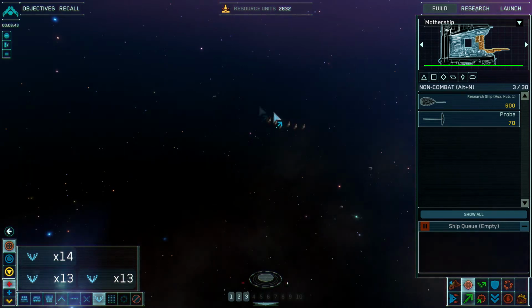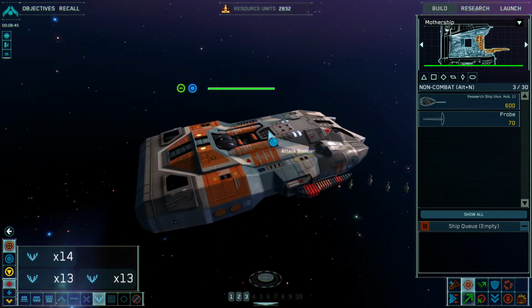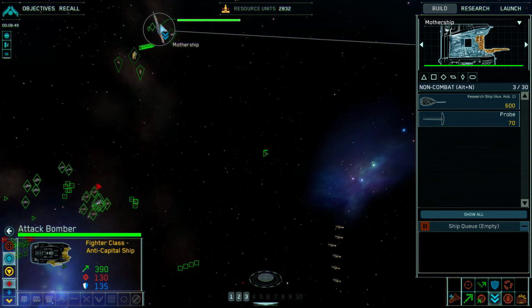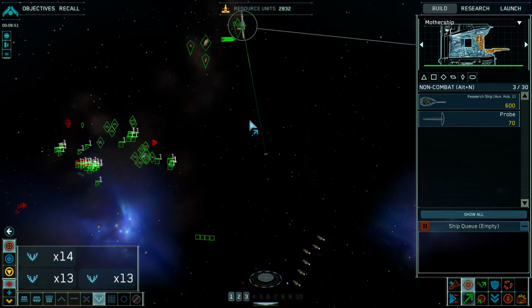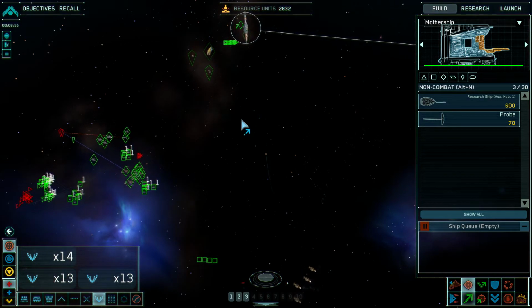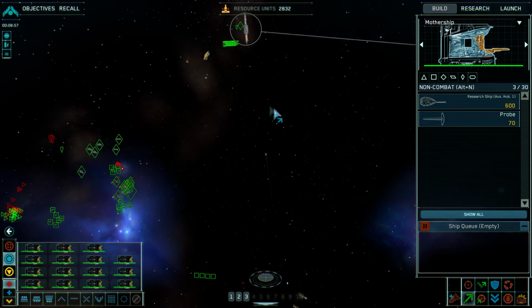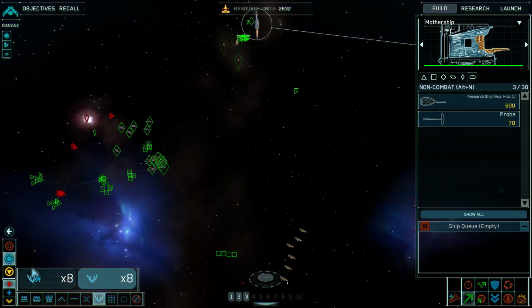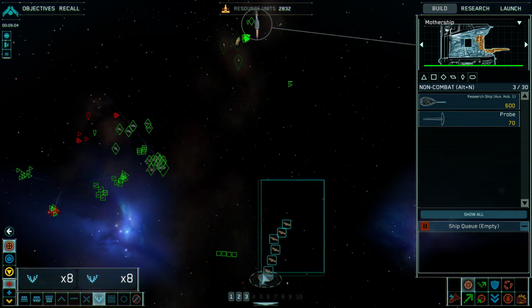Meanwhile, we have first wave of assault units coming our way. Also, why is there an attack bomber back here? Docking with mothership. Go home. Why are you here? Weird. Okay. Let's see. Let's go ahead and grab our bombers. Let's see what happens if we put these guys on aggressive and send them over here.